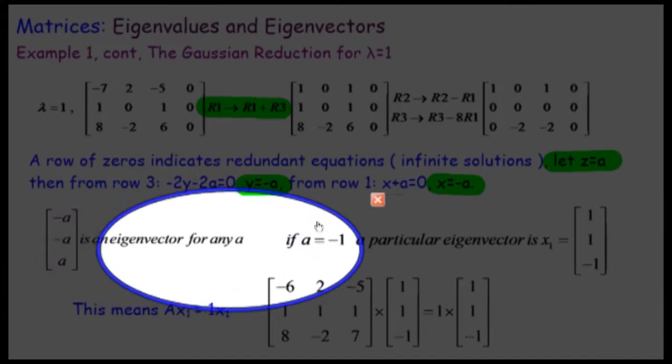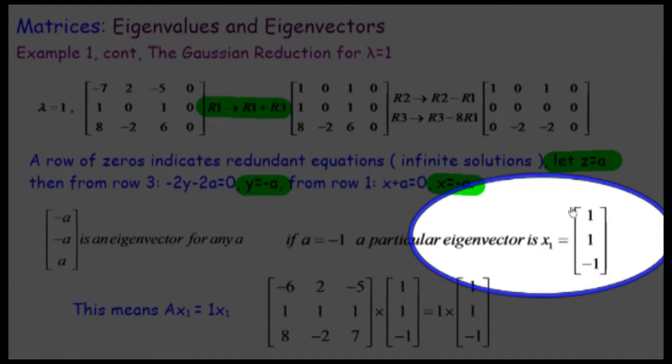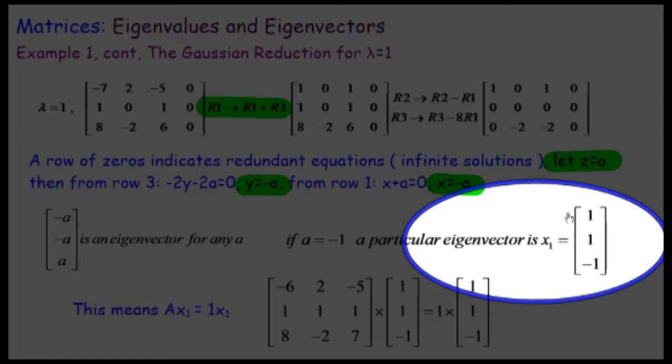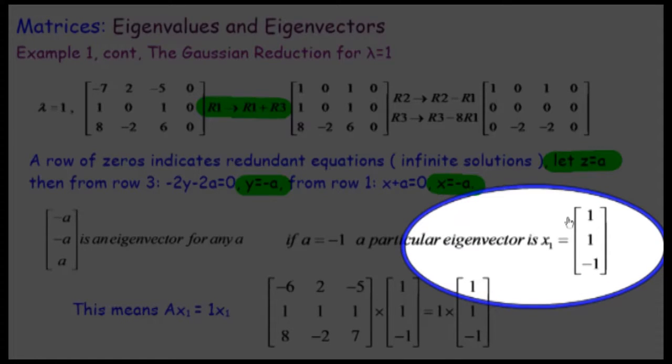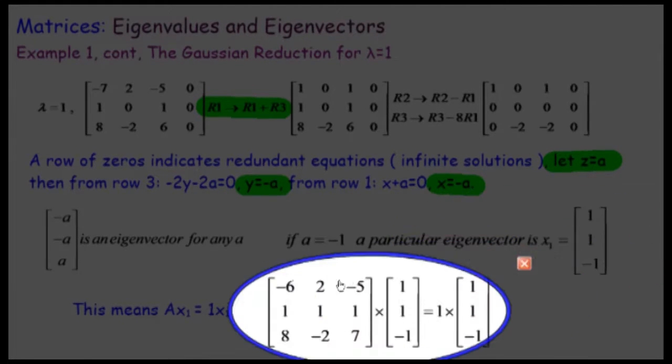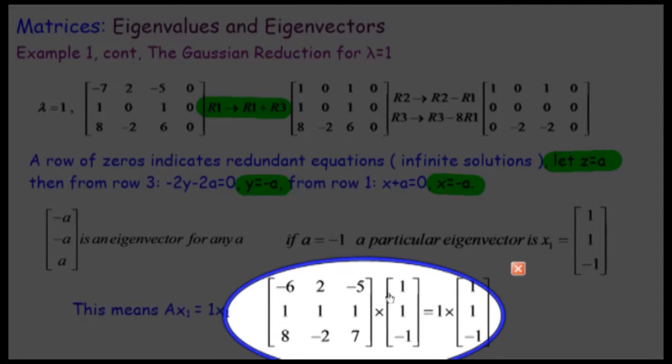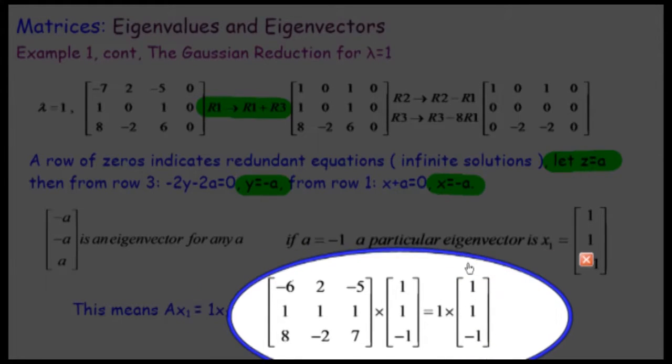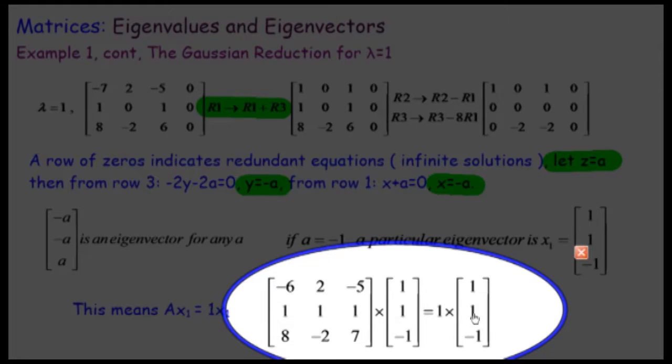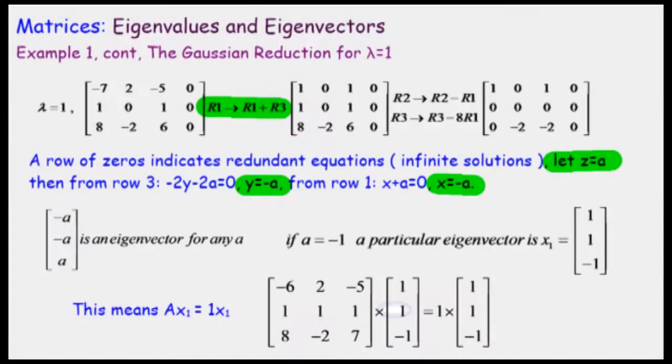We normally would put in an easy value. If you put in, say, a is minus 1, you end up getting the eigenvector associated with lambda equals 1, which is the eigenvalue. So this is the eigenvalue lambda equals 1 eigenvector. What does that mean? It means that if I apply that deformation to that particular vector, it preserves its length and remains the same. Let's have a look at that in GeoGebra.